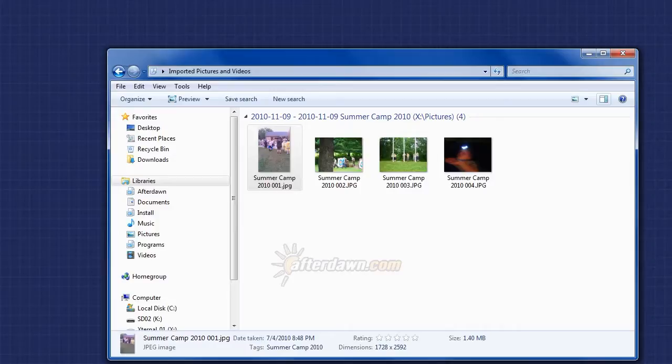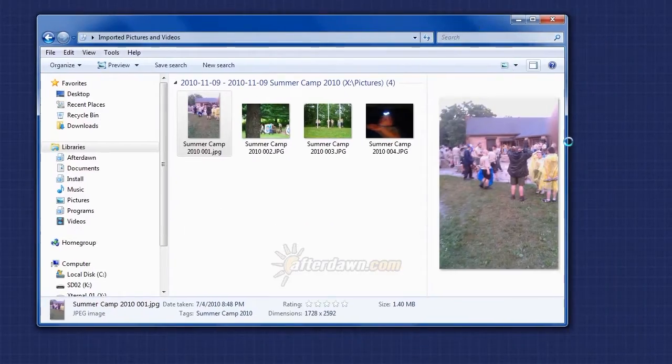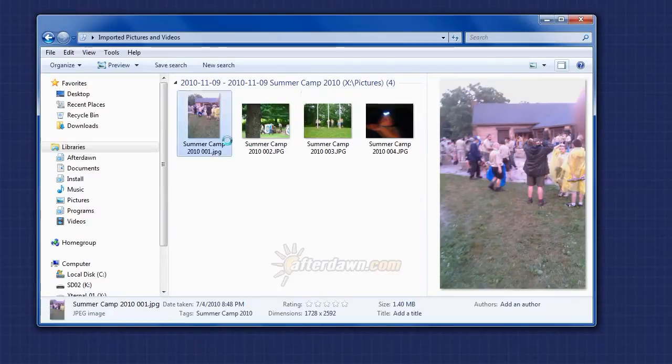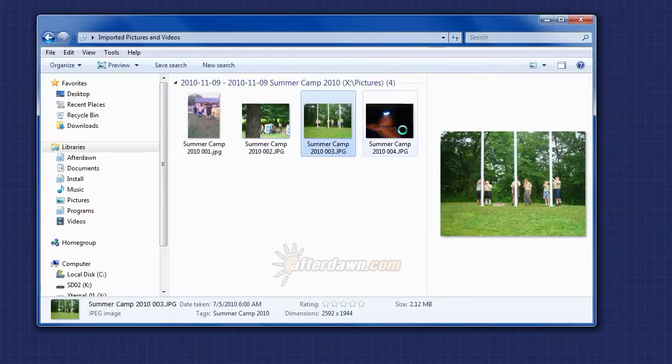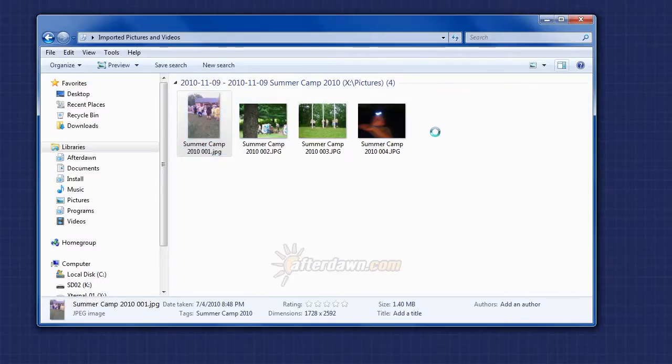Now I can go ahead and look through all my photos to make sure they actually transferred correctly and there were no problems. The easiest way to do this is simply to turn on the Windows Explorer Preview pane. Using the Preview pane, you can look at your media by simply clicking on it on the left side, and then of course you can turn that off when you're done with it. Once you've gone through all your pictures, then you know they can be safely deleted from your camera or memory card. Then there's one last optional step, and that has to do with our pictures library.